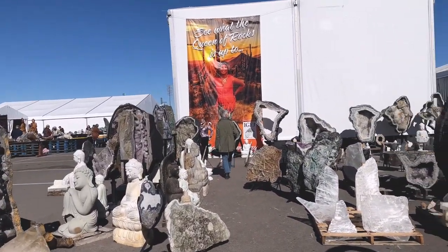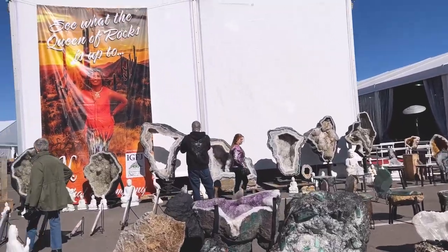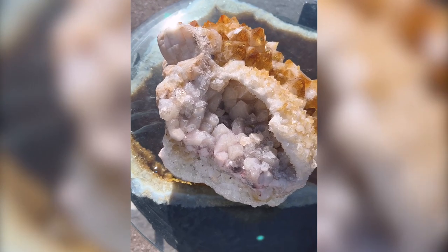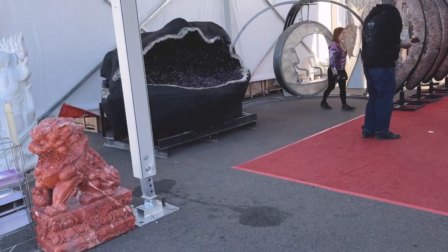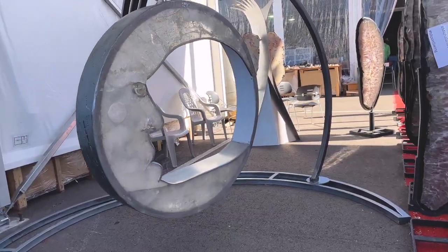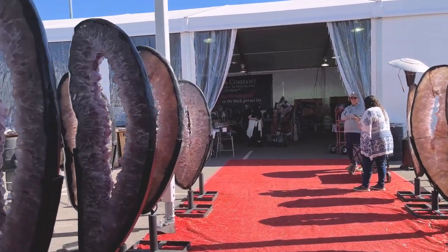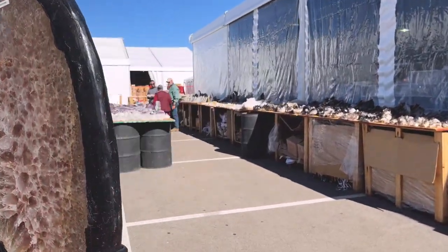This is a really fun booth — I think the owner's name is McCall and she has a YouTube channel. I just saw a video of hers last night talking about her booth. She has some really amazing and stunning material out here, a big showcase and huge tent. This is what the inside of the tent looks like — it's the tallest tent, you can't miss it. Look at this gorgeous amethyst piece, it's like a clam, and there's a beautiful quartz moon swing here. Then you have this walkway of amethyst portals and amazing pieces inside.